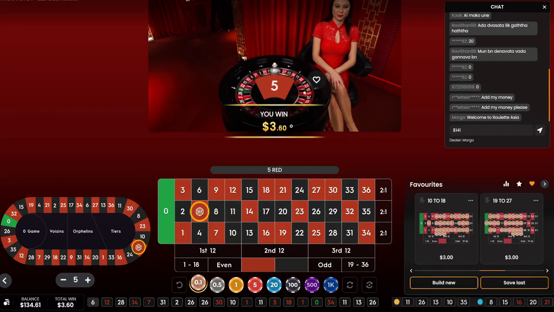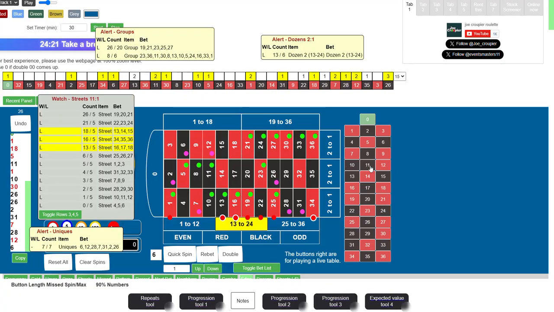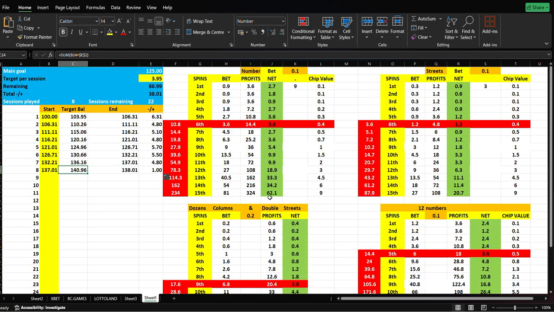Number 5. Okay, number 5, it's a hit. Right, so we're going to have JCT Streets and one more spin. We have nothing on the edge tool. We got 27 numbers. So right now the ball has been landing all over. So we got the second dozen. So let's go with 20 on the second dozen and let's see what happens.